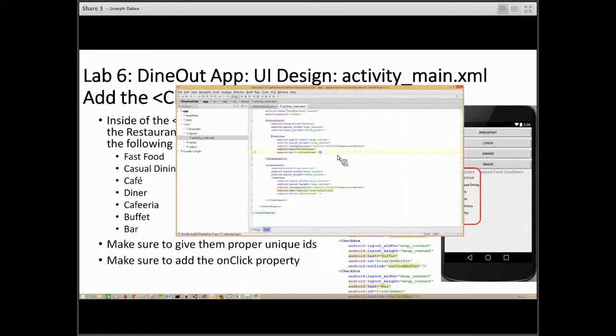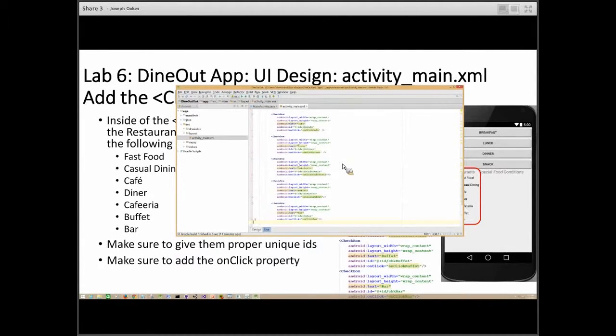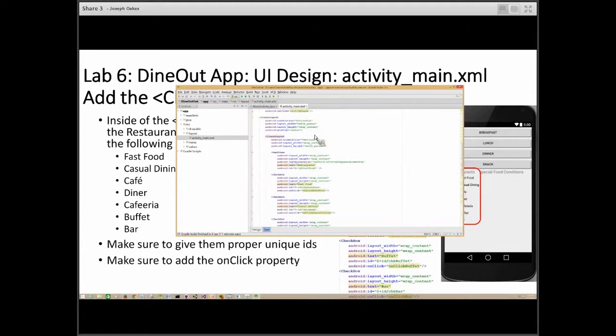So underneath the text view in the first linear layout column, I just pasted in, and this is for the restaurants. So I'm inside the linear layout. And you could, if you wanted to, put in some comments if you felt like that would help keep it organized. Okay, so we have our restaurants text view here.